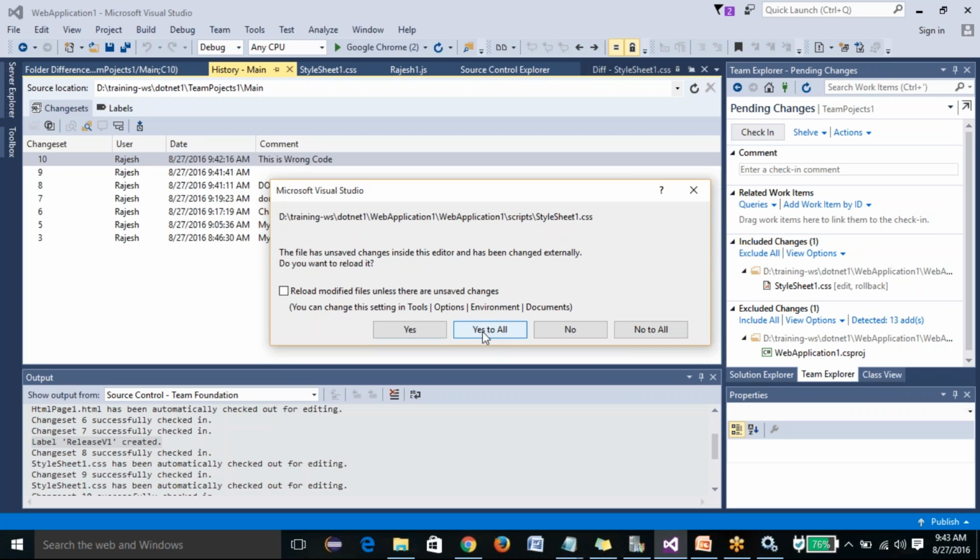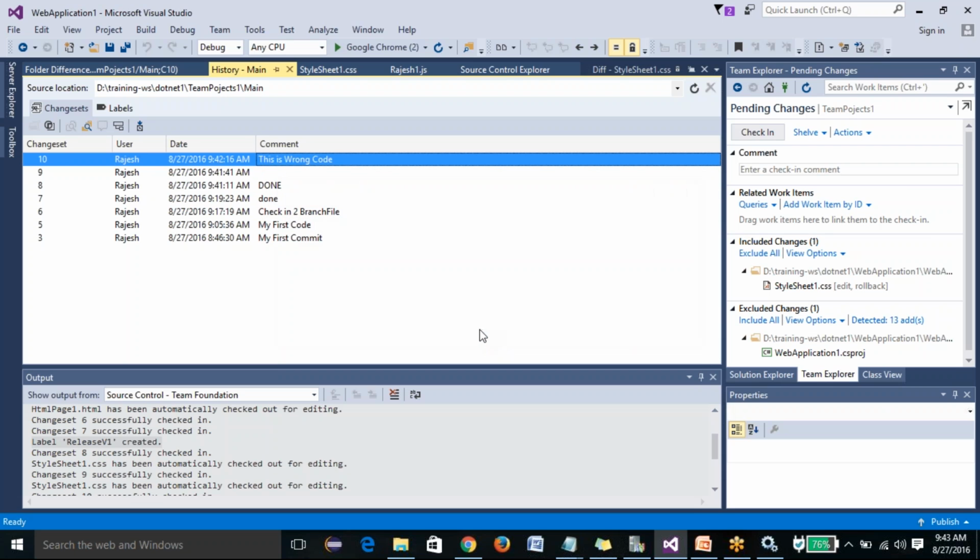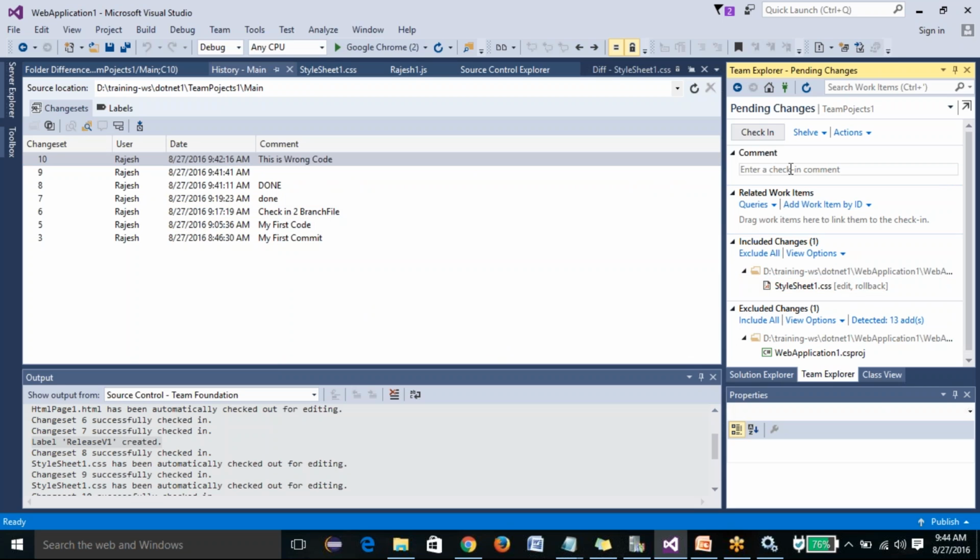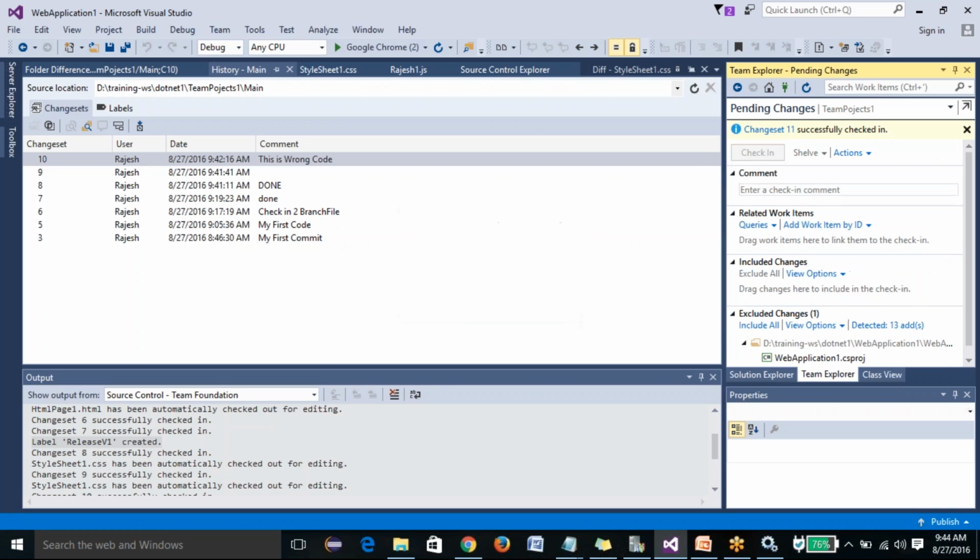Do you want to reload it? Yes to all. Okay. Now I have to commit the rollback. So roll back 10. Check in. Yes.